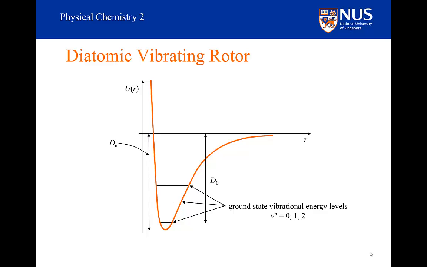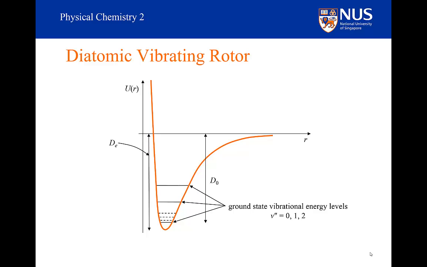So the dissociation energy is labelled with a subscript to indicate the starting point for dissociation. An E subscript indicates the equilibrium position at the bottom of the potential energy well, and a number subscript indicates the particular vibrational level from which the dissociation happens. Most frequently, of course, we are discussing dissociation from the vibrational ground state, and so D0 is discussed. But potentially I might be interested in dissociation from the V equals 1 state, in which case this would be the D1 dissociation energy.